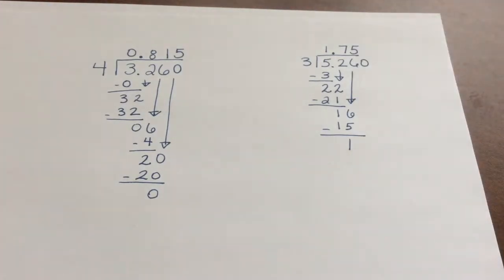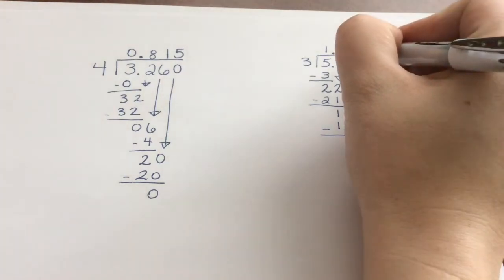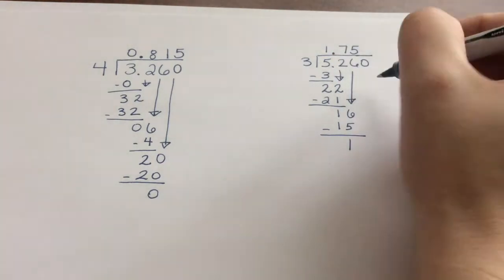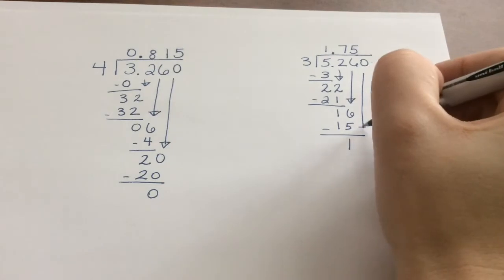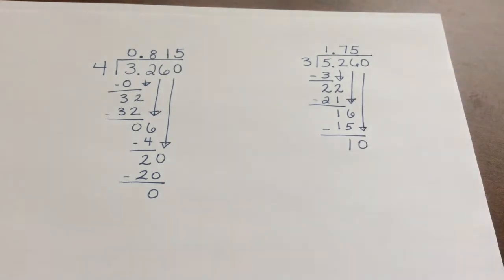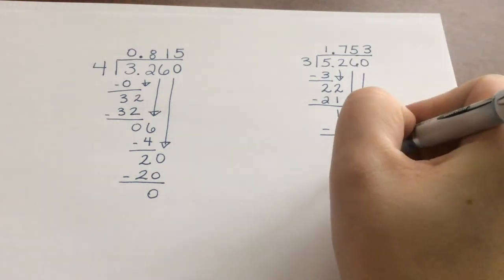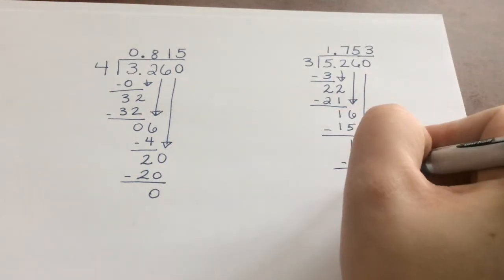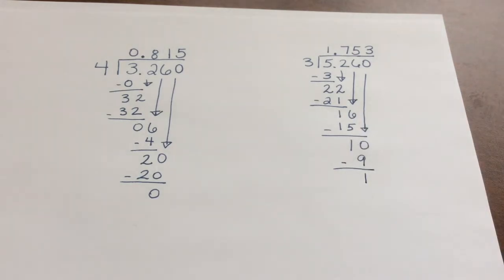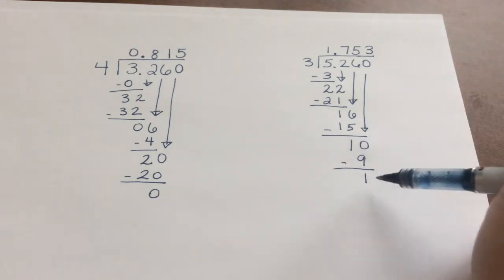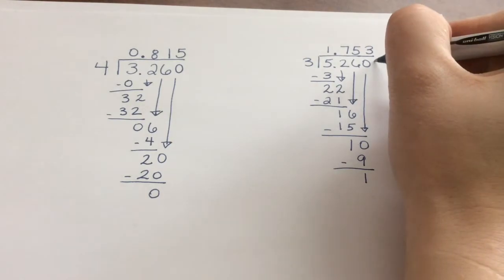We add that extra 0 using our knowledge of equivalent decimals, extend that decimal house, bring down that 0, and we have 10. So now we go, how many groups of 3 can we make out of 10? We can make 3. 3 times 3 is 9. 10 take away 9 leaves us with 1. Wait, hold on a second. We had 1 here, and we've got 1 here. Let's try it again and see what happens.